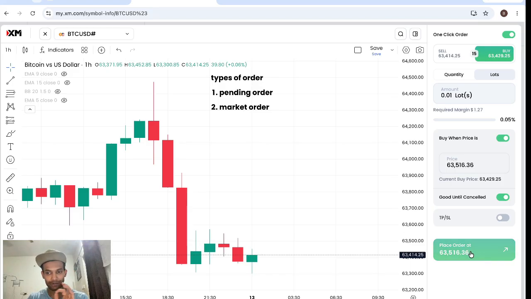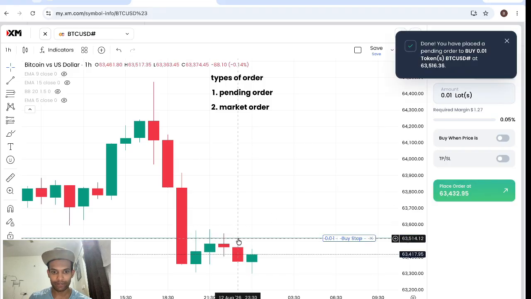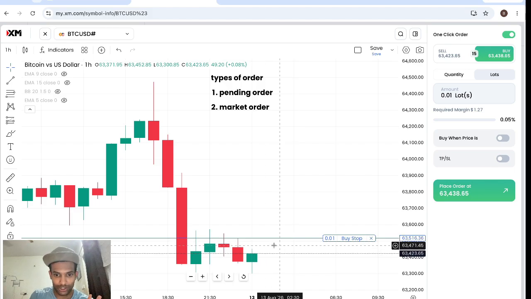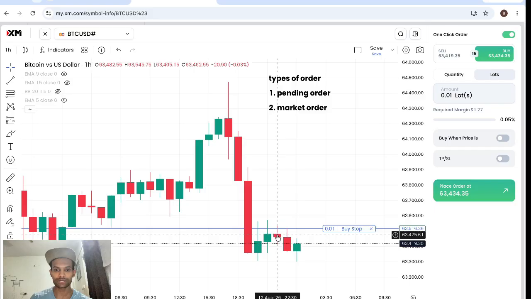So if you click on the plus sign, you have to select buy. Buy will come and this price is already selected, and you have to select the quantity. I have selected 0.01. Then if I click on sell, see, this has already been placed here. Right now this order is called a pending order, which means this order is not executed yet. The moment the price crosses this, it will get executed. Fine. I hope everybody understood this.